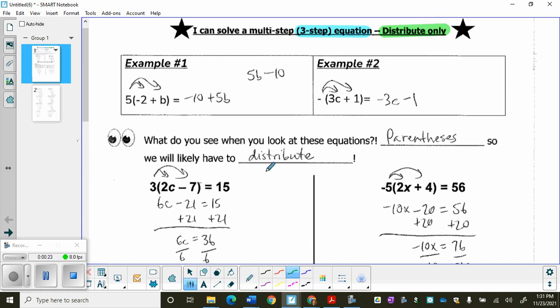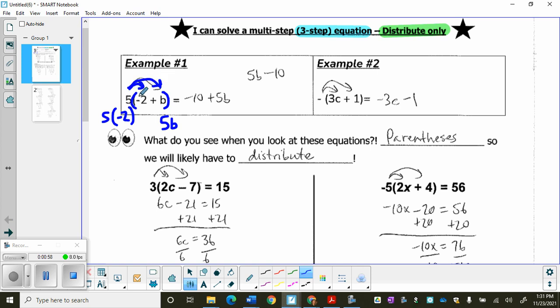So you might remember from our previous unit that we talked about what to do if we see 5 sets of this thing right here. Now in elementary school, you learned what to do if you saw a 5 times -2, and you guys know that that answer is -10. And you also know that if we see a 5 right next to the letter B, that means 5 times B. So here, when you see a 5 next to both of them, it means 5 times the -2 and 5 times the B. So I use these arrows to show that we have to multiply 5 times the -2 and 5 times the B.